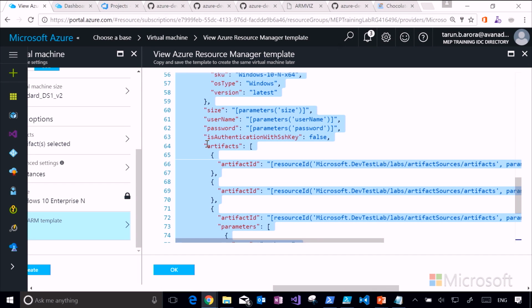So if you wanted to automate the provisioning of DevTest VMs within DevTest Labs, you don't actually need to come to the Azure portal anymore. You could, in theory, simply copy this ARM definition, take it out into a Git repository, and then through your build pipeline, you could invoke the Azure ARM provider for Microsoft DevTest Labs and provide this template, like we looked at yesterday how we were provisioning the storage account. It would simply provision a new VM for you using the parameters that you've specified. And if you wanted to create separate parameter files for this template, then you could do that as well.